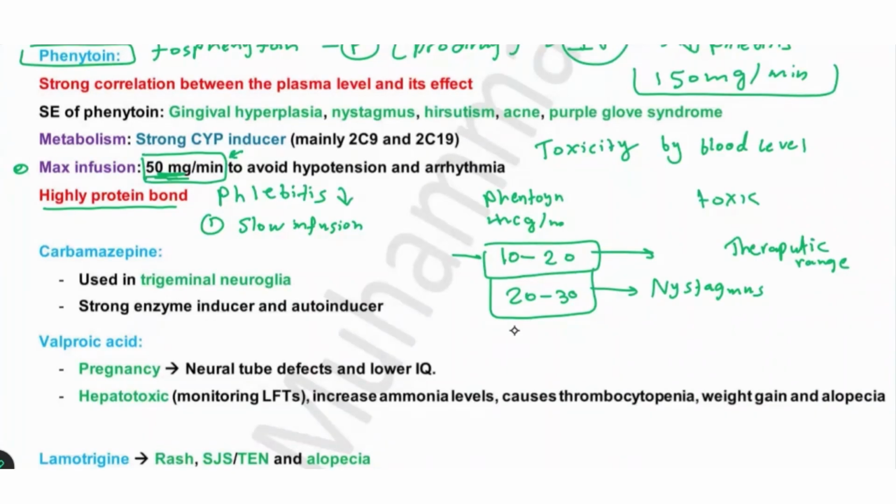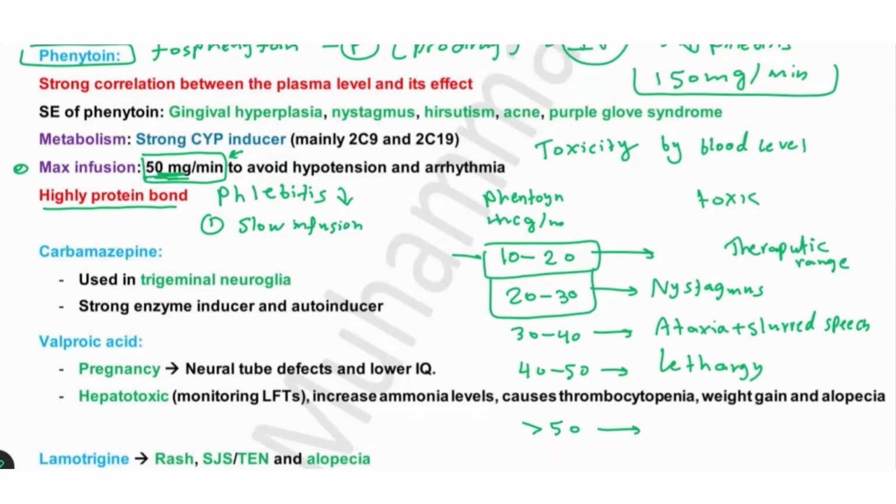Also, if the blood level of phenytoin is between 30 to 40, the patient would experience ataxia and slurred speech as a side effect. And if the level is between 40 to 50, the patient would experience lethargy. And if the patient's blood level is above 50, that puts the patient into a coma and paradoxically precipitates a seizure. So the most tested exam values are these values, and you have to know that the side effects above are dose related and they scale with the blood levels, but phenytoin has also non-dose related side effects.